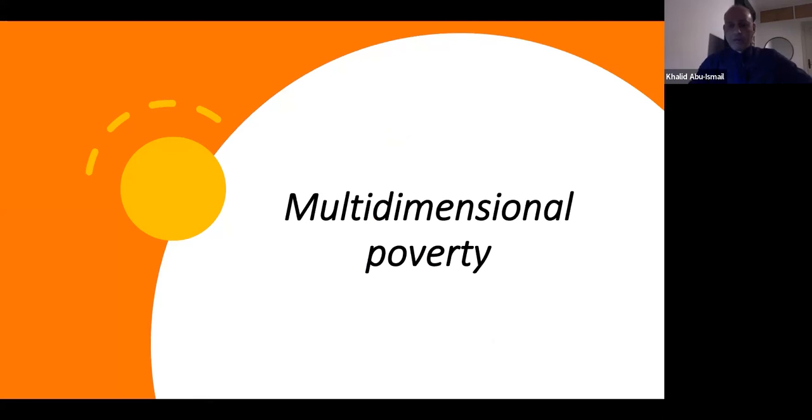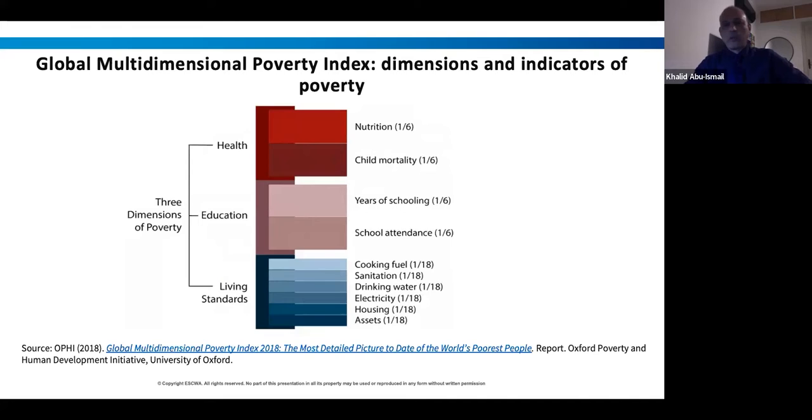So that's the first trap, and I'd like to then move on to the multidimensional poverty story, which, of course, as we started with the basic critical HDI, the equivalent to that would be the global MPI. I think all of you are familiar with it, but it's important to mention here that this is where poverty measurement is at its best, because you're looking at the overlapping deprivations in these indicators at the household level. You're really getting a zoom in on how families are being affected by these multiple deprivations in nutrition, child mortality, schooling, and living things like cooking fuel, sanitation, drinking water, electricity, and so forth. And so this is, of course, a very important indicator.